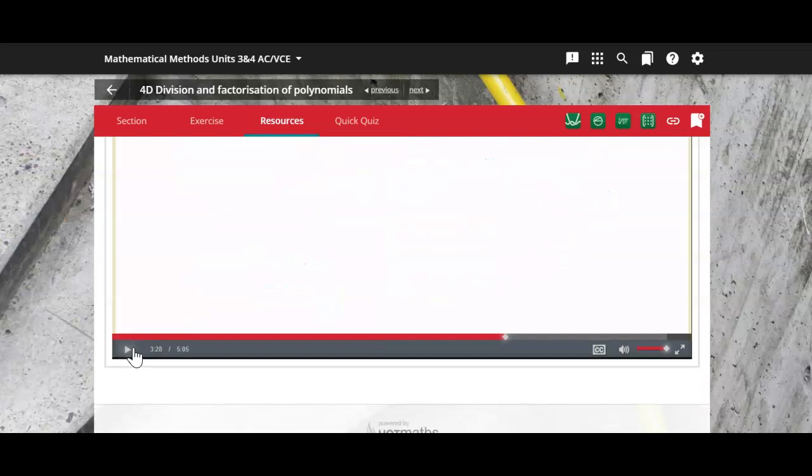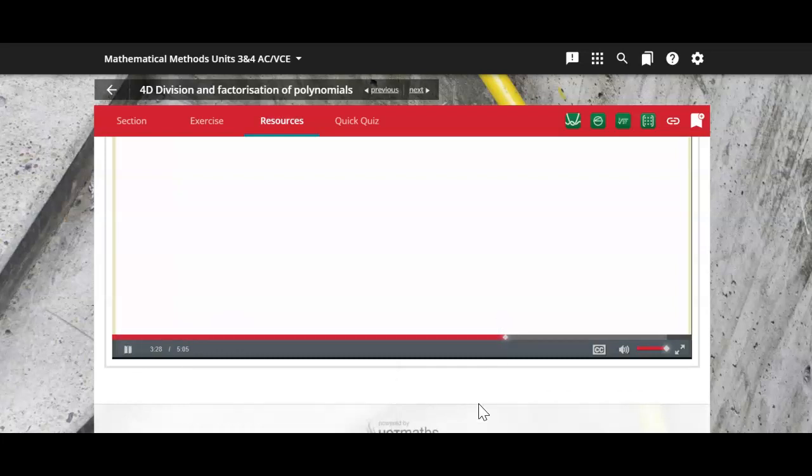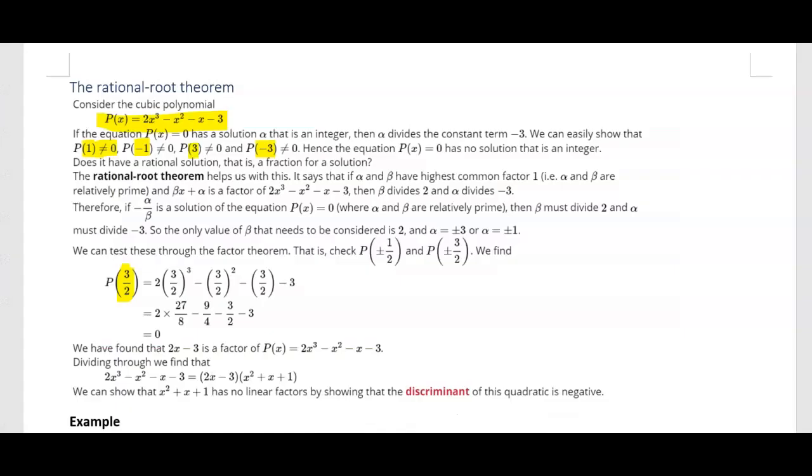There is another method you can use, but we're not going to use it once you've established... Sorry about that. I'm just trying to find the record button. There we go, just to make sure I'm still recording. Yeah, so if you're interested in looking at the second method, you can. Sometimes I think if you learn too many methods, it can overcomplicate things.